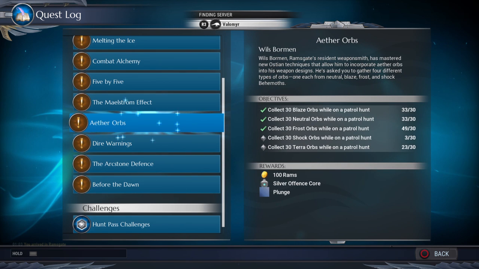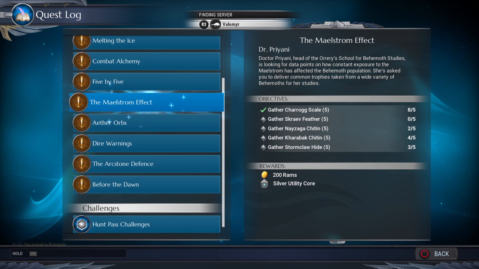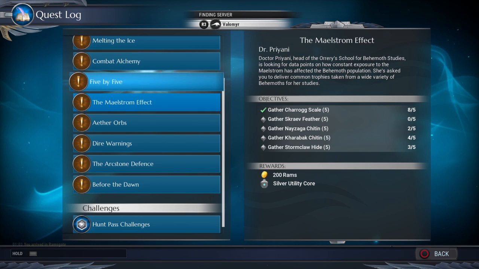Holy crap. I still need to get the rest of the orbs. Shock and Terra, we'll do that today. I need to kill these guys today, and I'll do this to get me stuff.